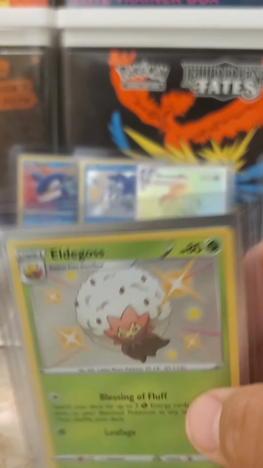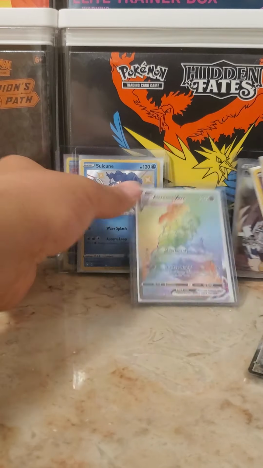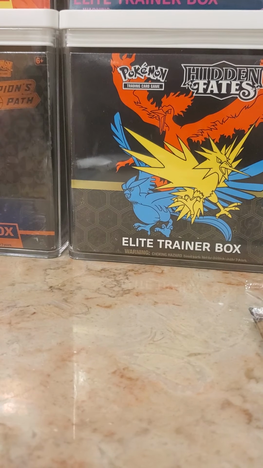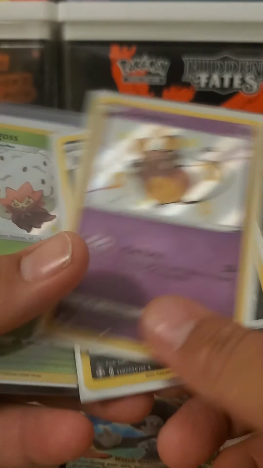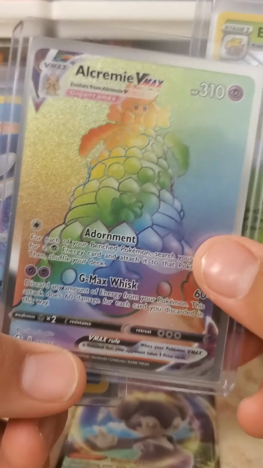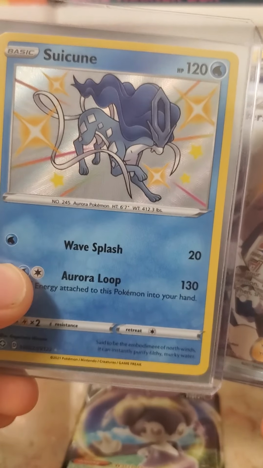So, all in all, a quick little recap. We have pulled, in no particular order, DDV, Galarian Weezing, Dedenne, Eldegoss, this Alcrini VMAX, Kyrogue, Pierce Full Art Trainer, so nice and sweet, and the Suicune. I think this was the banger of the box.